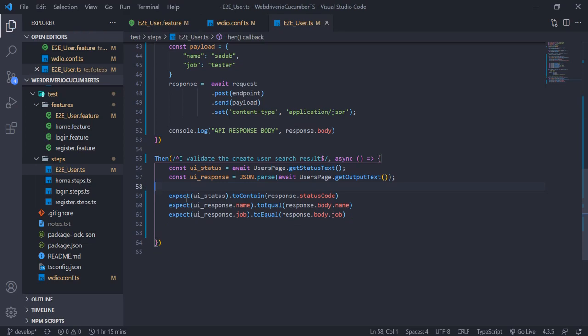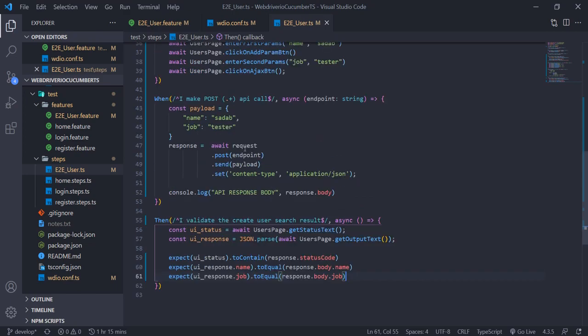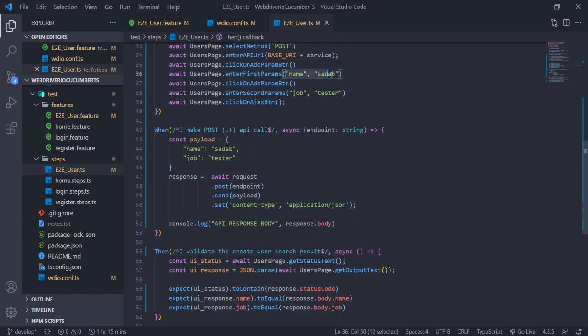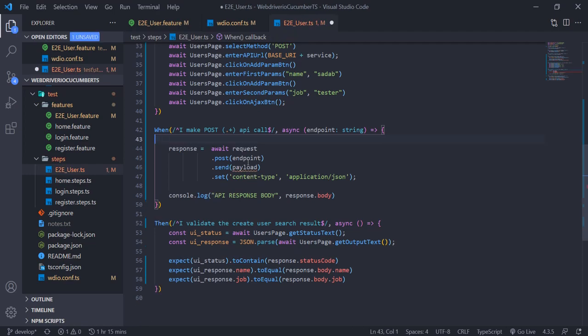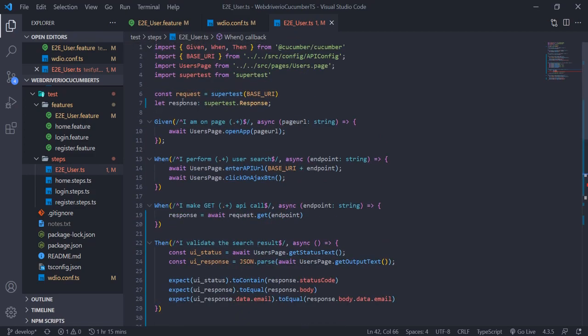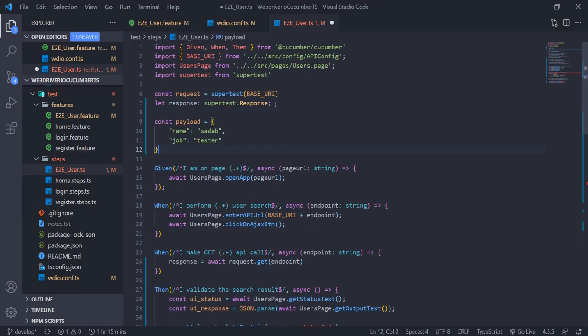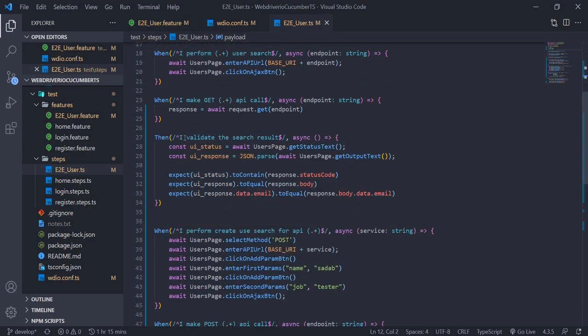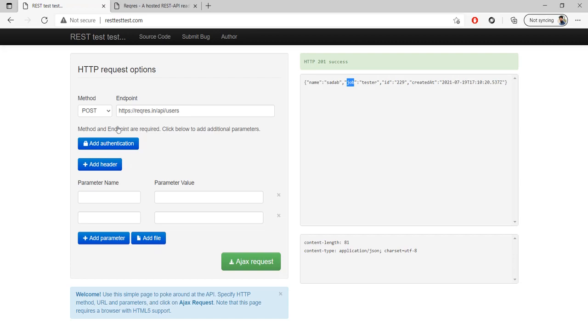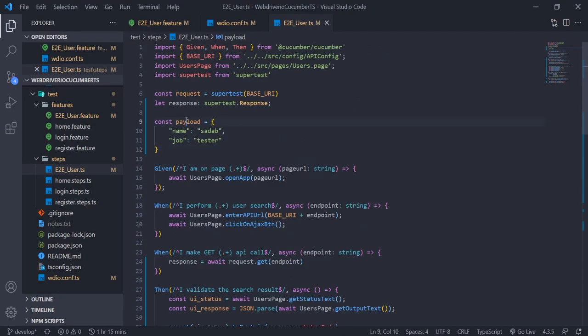Then there is a lot of extra space, which I'll remove. And now with this it is working fine. Now if you see here, I have defined the name and the job value here and in this place as well. Instead of doing that, I'll just cut it from here and put it on top. Now we need to pass this in two places: one in the UI, whenever you are entering data here, and also in the API. So with this, it will be helpful to reuse it.